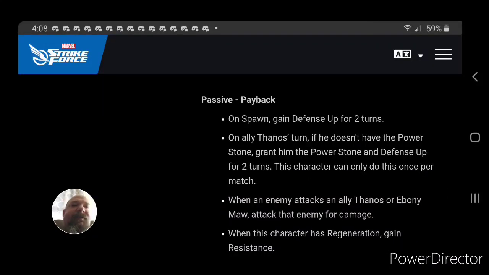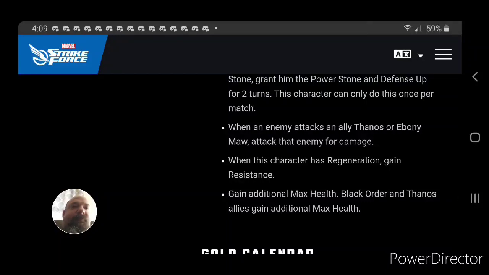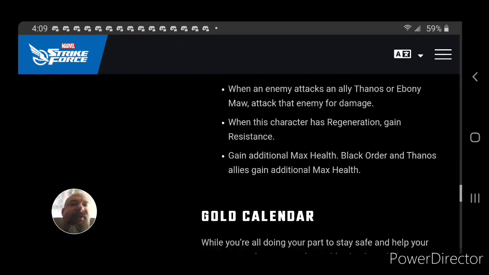Passive: Payback. On spawn, gain defense up for 2 turns. On ally Thanos' turn, if he doesn't have the Power Stone, grant him the Power Stone and defense up for 2 turns. This character can only do this once per match. When an enemy attacks an ally Thanos or Ebony Maw, attack that enemy for damage. When the character has regeneration, gain resistance. Gain additional max health. Black Order and Thanos allies gain additional max health.